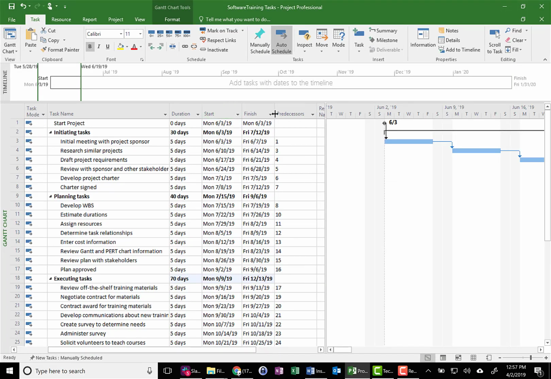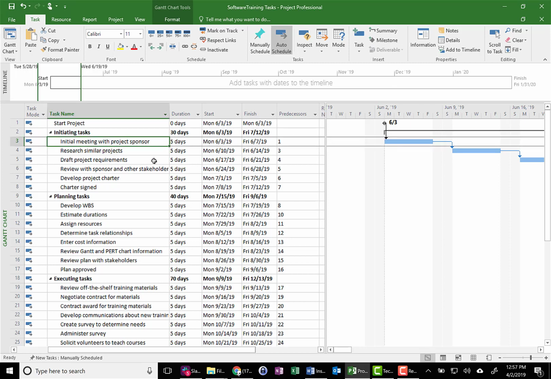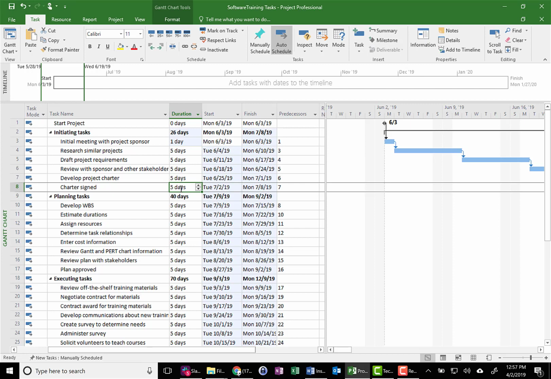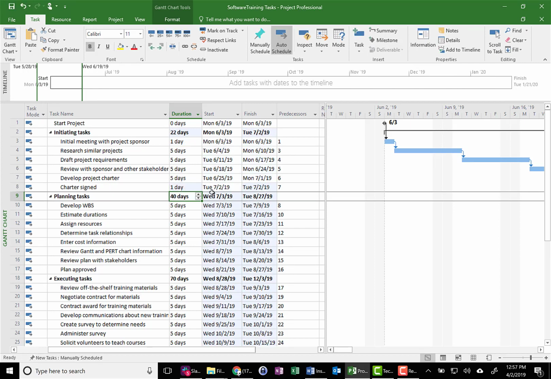So we need to take a look at this and identify, are there any relationships that we could do in parallel, essentially? Well, the first thing that we can do is we can identify an initial meeting with a sponsor doesn't take 5 days. That's 1 day, it's an event, essentially. Also, I would submit that signing the charter probably is 1 day, that you can prepare ahead of time.